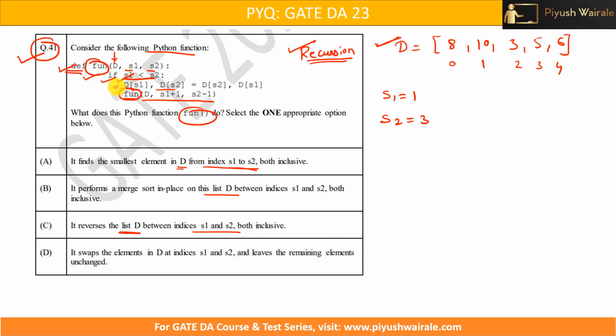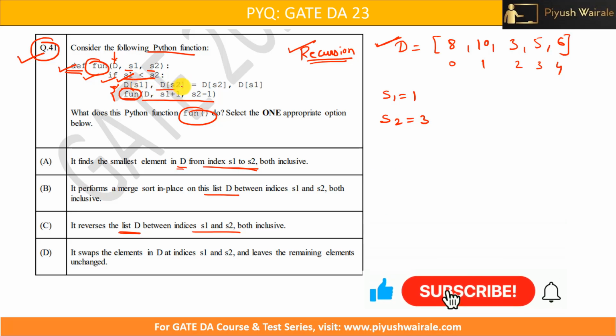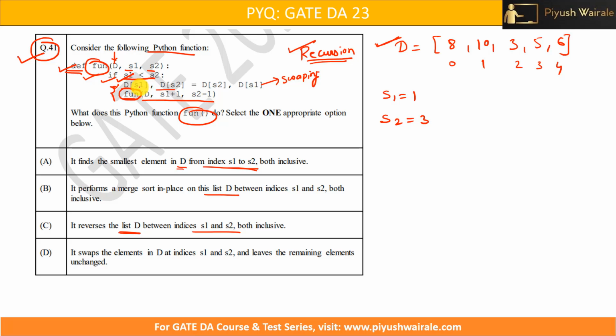Now we are going to execute this particular thing. If you observe what we are doing here, d is basically a list, so the index position is s1. The element at position s1, comma, the element at position s2 must be equal to d of s2, comma, d of s1. It means that we are simply swapping the elements. The element at s1 index equals the element at s2 index, and the element at s2 index will be equal to the element at s1 index, right? So this is what this particular thing is doing. So we are going to swap the elements, and then again we are calling this particular function.